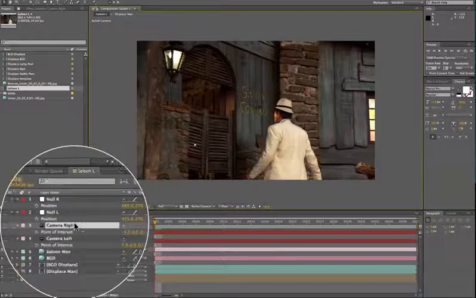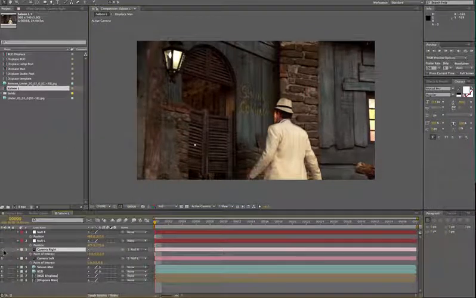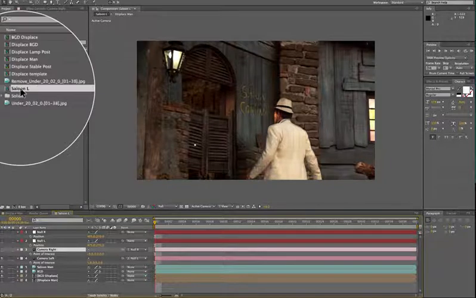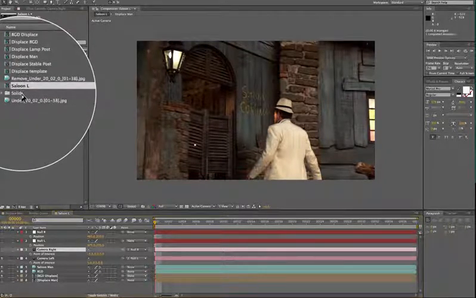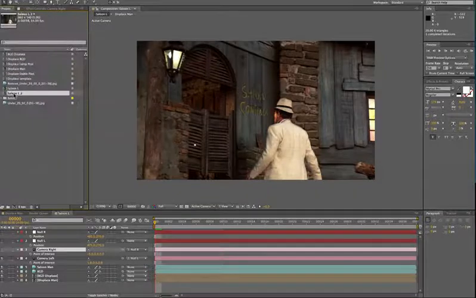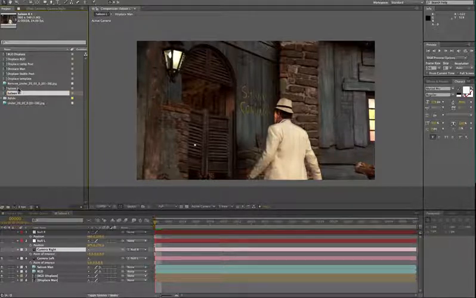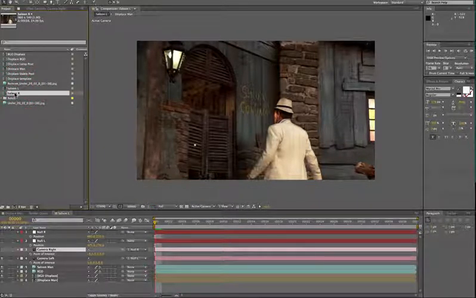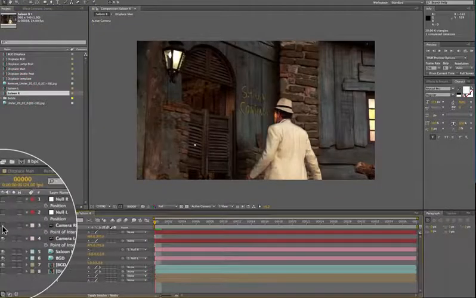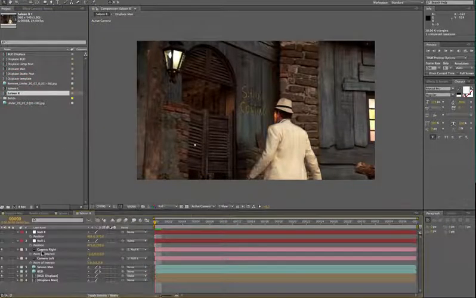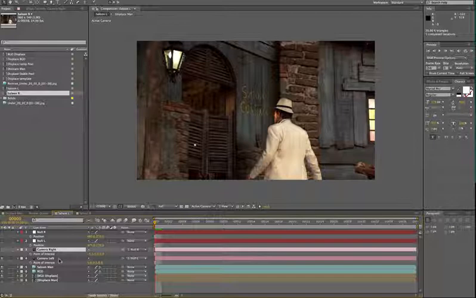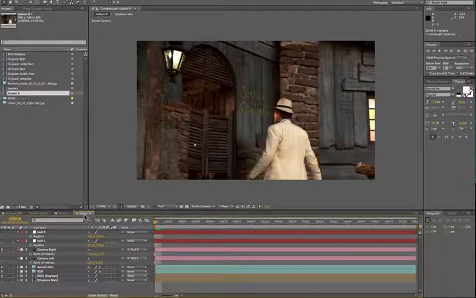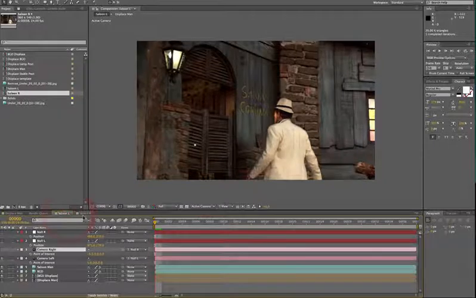So I'm going to turn off my camera right view, and then go up to my Saloon L in the project panel and just Command D to duplicate that layer. I'm then going to rename that Saloon R so that we now have a left and a right view. Let's just double click on Saloon R, and I'm going to turn back on that camera right, and just to be sure I'm going to turn off camera left. So now we have a composition where we have just a left camera on, and we have a composition where there's a right camera on. And if we switch between those comps, again you can see that subtle motion happening in the viewer.